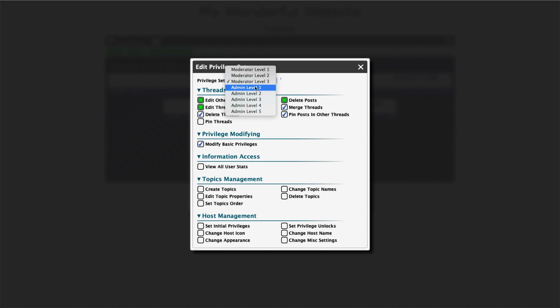All right, so then admin just continues on with that system. So admin level 1 will get these 7 privileges, and then this one, and then this one as well. So again, I can't modify those 7. I can only modify these 2, and then turn on any of these if I wish. So it keeps getting progressively more and more powerful as a privilege set. So there's admin level 2, level 3, level 4. And so admin level 4 by default gets all the privileges.